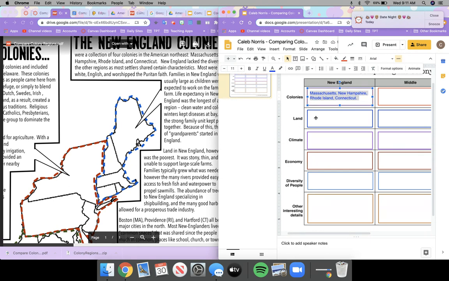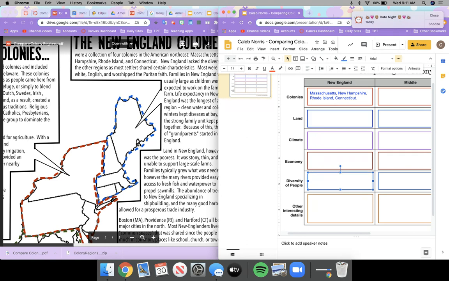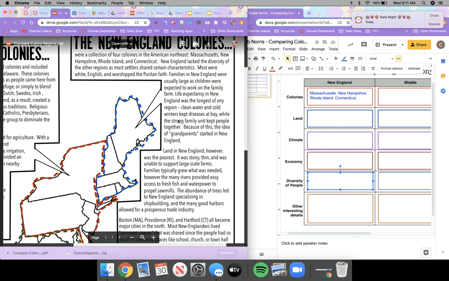Okay, so now land. And it says, New England lacked the diversity of other regions as most settlers shared certain characteristics. Most were white, English, and worshipped the Puritan faith. So it doesn't go directly into land. We need to now move down to the diversity of people. So it says New England lacked the diversity, so it wasn't very diverse, of the other regions as most settlers shared certain characteristics.